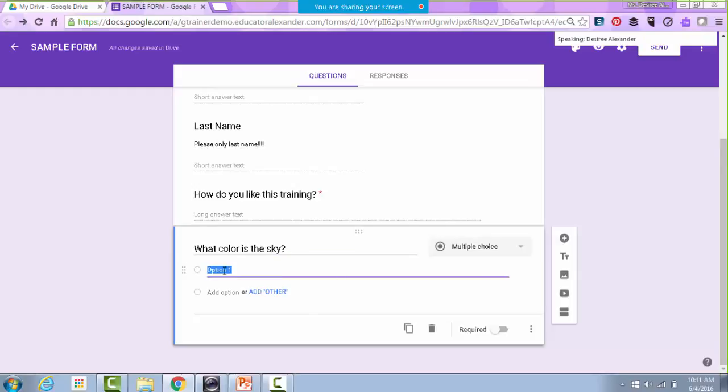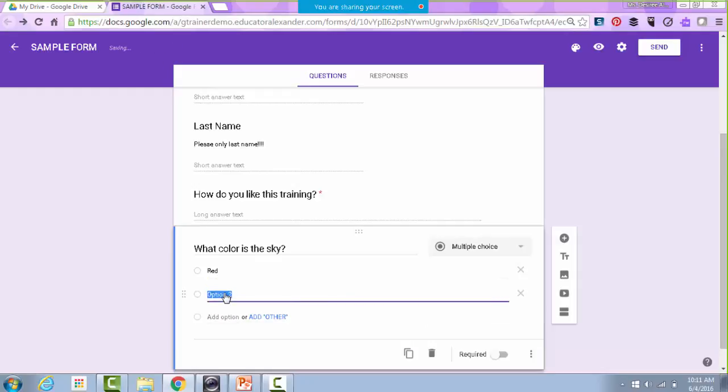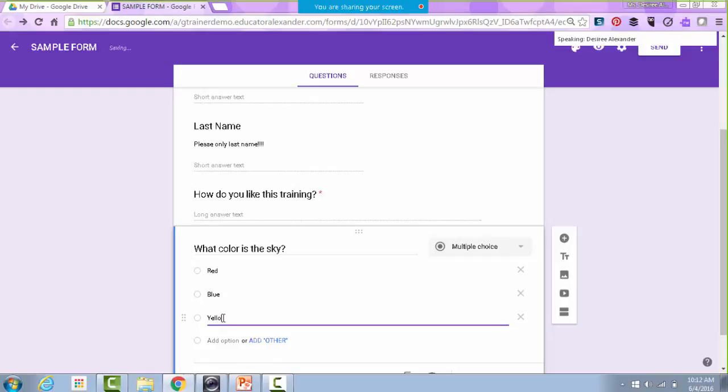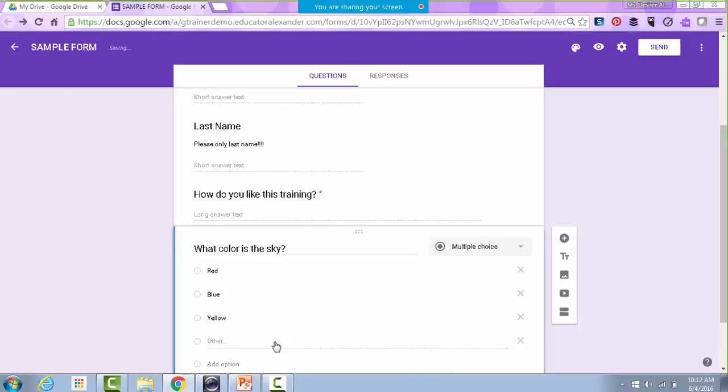That's my first answer choice. I'm going to put red. When I want to add another answer choice, I just click add option. Blue, add option, yellow. And then if I want to add an other field where they have to type it in, I can just click add other, and that's what it's going to do.